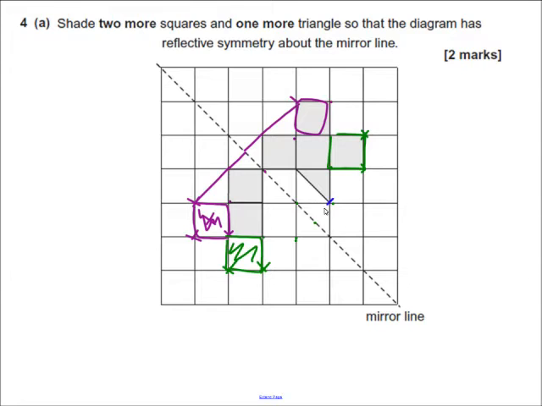So this corner of our triangle here is half away, so it starts there. This corner here is a half away, so it's that corner there. And this corner here is 1 away, so it's that corner there. So reconstructing my triangle over this side, then the blue triangle reflects what we had on our object. So that's the other method to actually do this question.